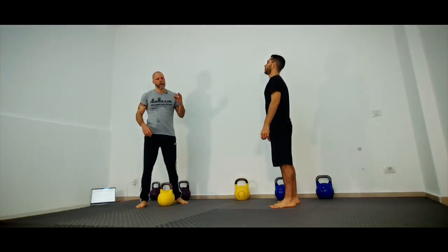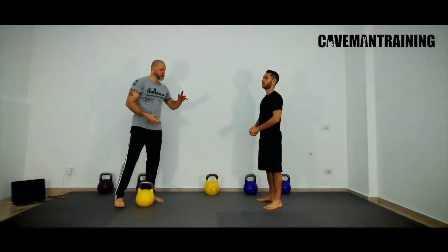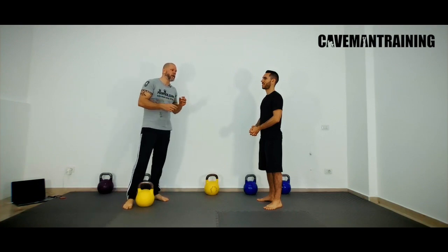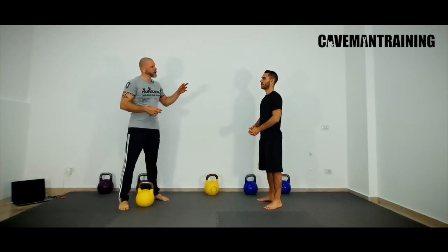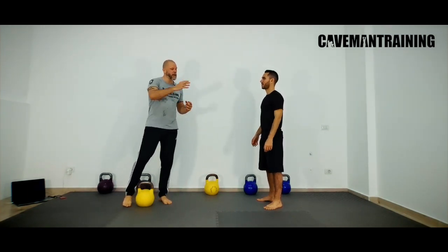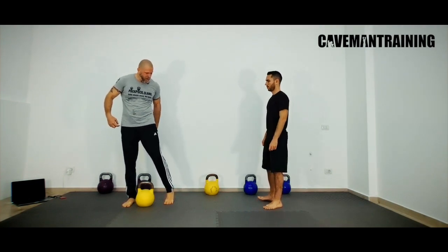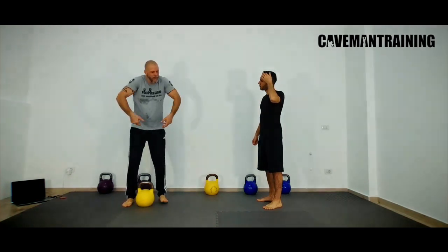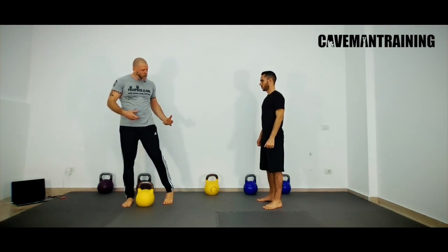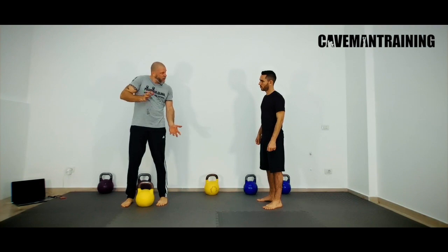Now, the key here is that you know what muscles you're going to lift with. So I'll just talk a bit about the muscles. You might not remember it, but maybe it will ring a bell. Your gluteus maximus, minimus, and medius, they're all here. So your gluteus maximus is at the top of your pelvis and then connected to your femur right here, okay? So if that muscle contracts, it pulls your pelvis up. Okay, and then your hamstrings are connected to the bottom of your pelvis. If that contracts right now, it pulls the bottom of the pelvis up.